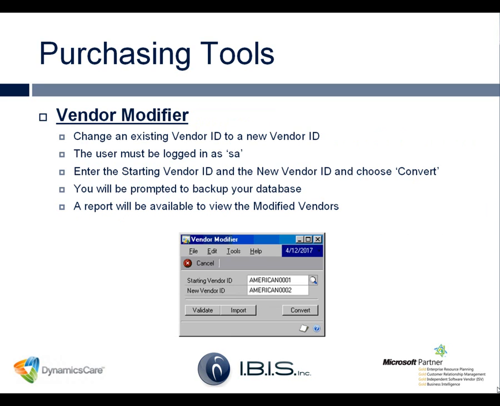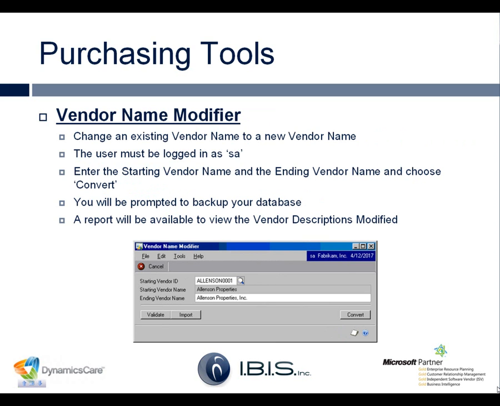Okay, vendor modifier. Again, another quick and simple one to change vendor IDs to something different. Got about 15 slides left. I think we're going to get there. Vendor name modifier works similar to the customer name modifier, where you can change it here using this tool, and it will prevail throughout the database.